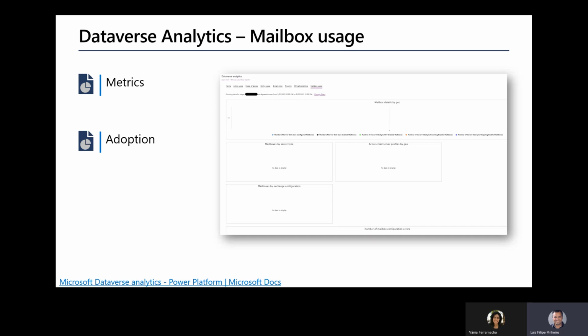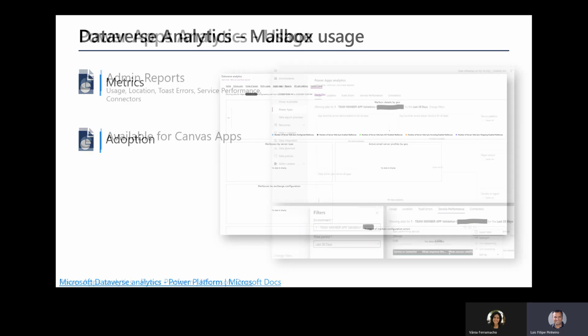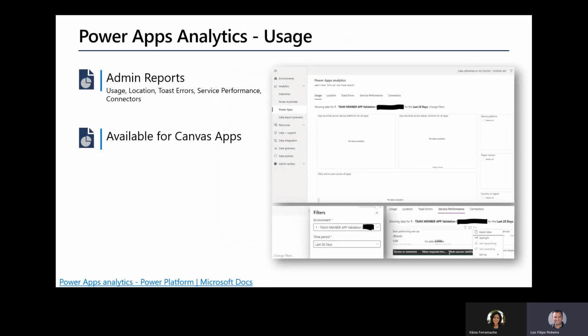And now let's go to see what is the Power Apps Analytics information that we can have there. For Power Apps Analytics, the first thing that is important to understand is this information is available only for Canvas apps. Okay, so model-driven apps are not included today on these reports. And the Power Apps Analytics provide a view into the environment level usage, the errors, the service performance to drive governance, and also change management services to users.